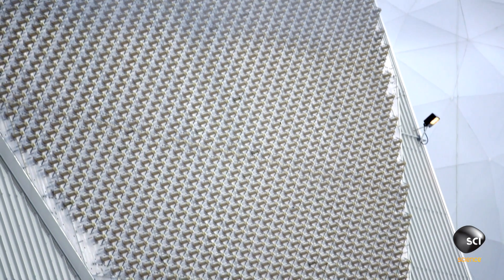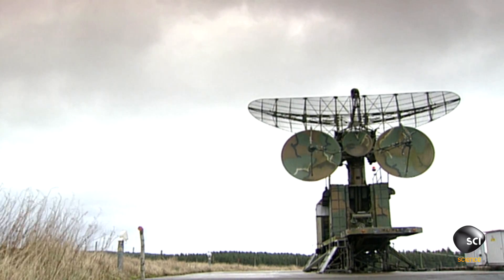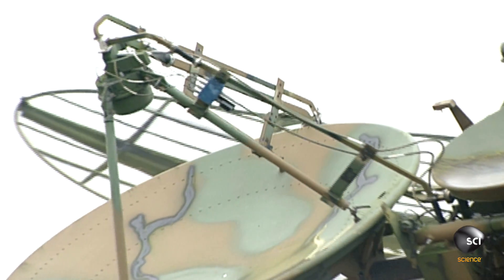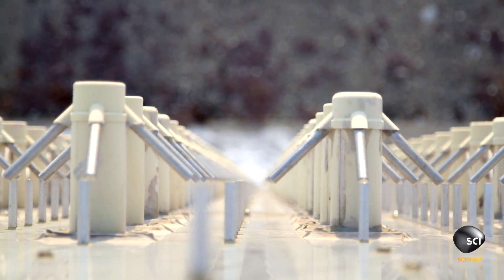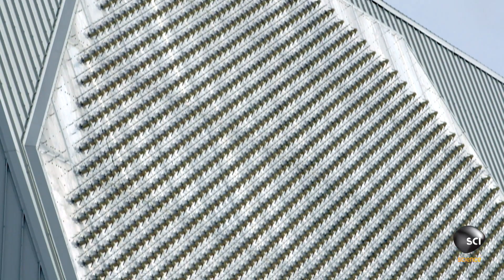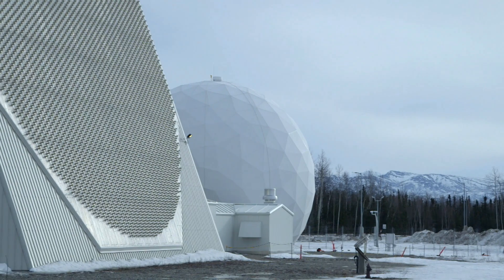How does the SBARS pull off this extraordinary feat? You're sending out a radio wave into space, and it hits a reflective object, and it comes back. The computer knows when to send it out — it times it — and when it comes back, it knows something is out there. Unlike regular radar, which uses a dish to sweep the skies, the SBARS has no moving parts. Instead, on each of its faces, it has approximately 1,800 small fixed antennae that steer the radio waves electronically. The SBARS can precisely scan the entire width of a 240-degree field in less than the blink of an eye.